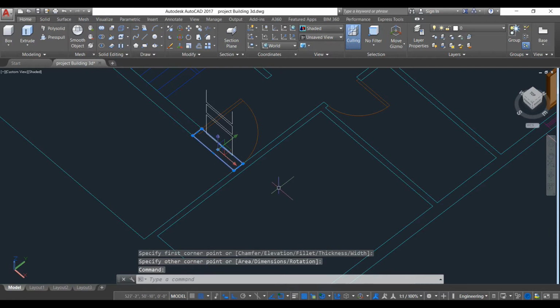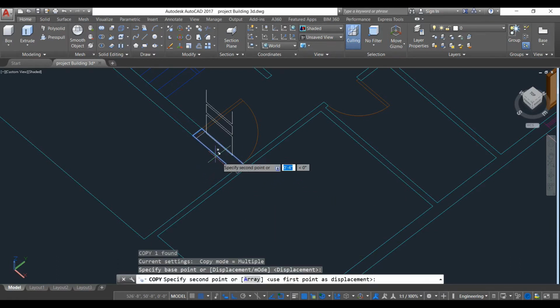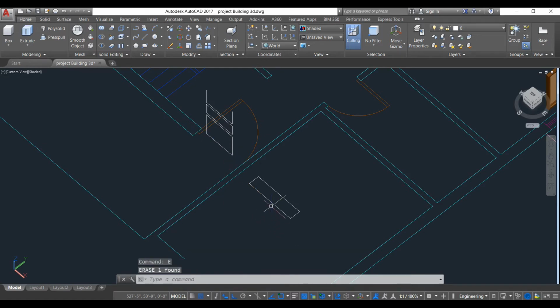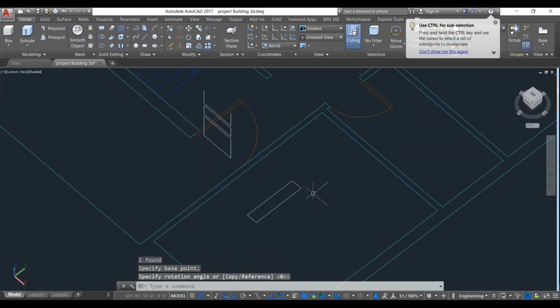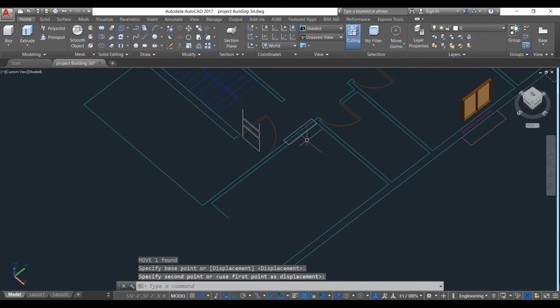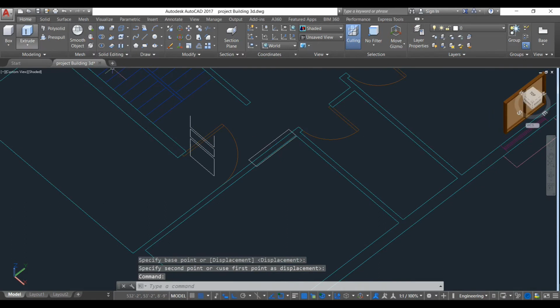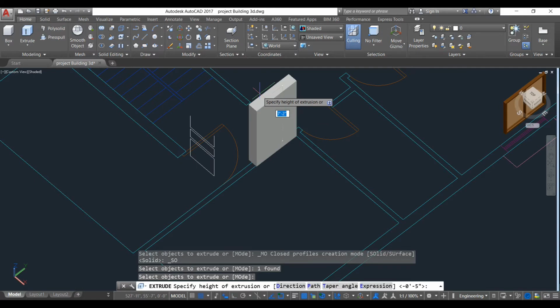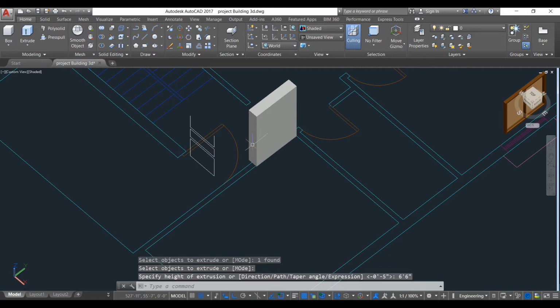Now copy this. We have to put this in here. So first rotate it, then move it in here. Okay, now we will extrude this. We will extrude this 6 feet 6 inches like this.